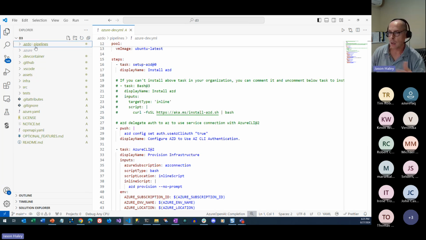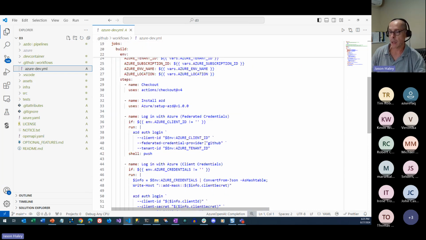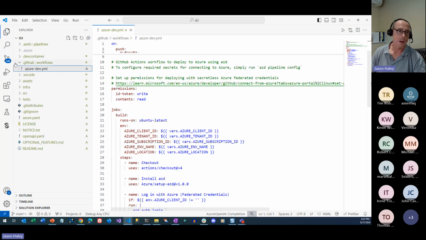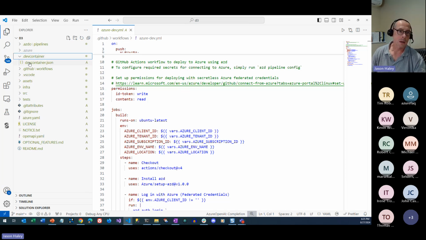Or if you're not an Azure DevOps person, it gives you a GitHub Actions one, and they make it super easy to connect this stuff to just deploy it in Azure. It wires up the actions and makes the whole deployment so much easier. You can also do dev containers.